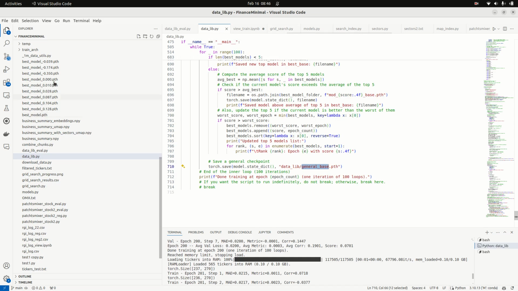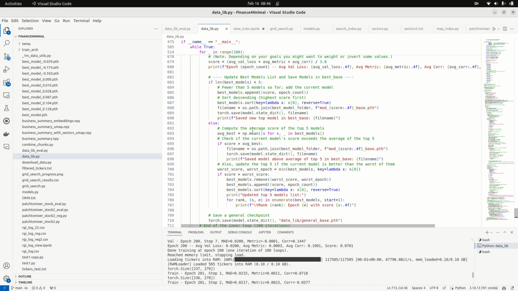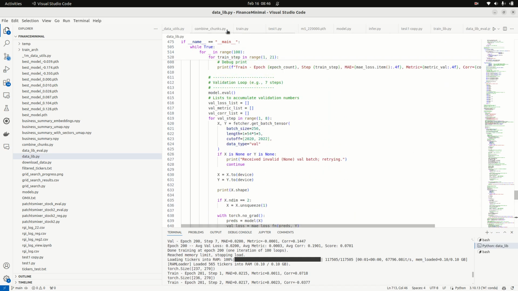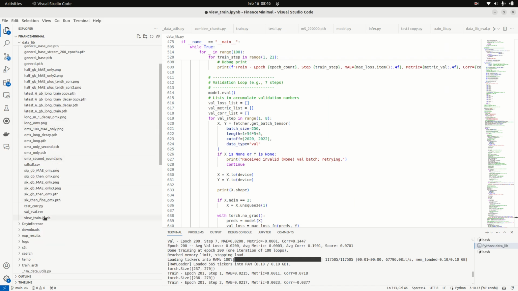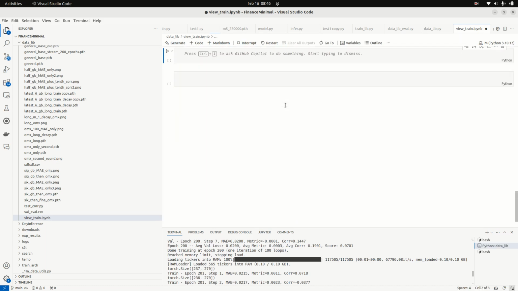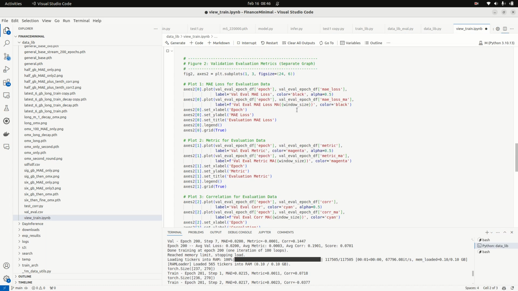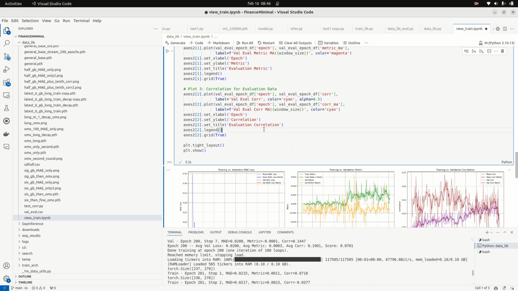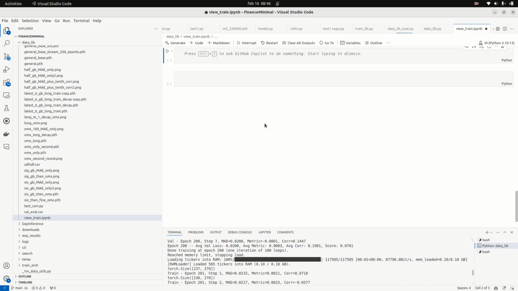So for later use, we could even do an ensemble of these two later. But anyways, let's finish this quickly. So we save the model. Here we have some other functions, but basically it trains the model. And if we look here, we can see some results. So this is just some ChatGPT generated code to view the results, the log files that are created. And you can just press enter, shift enter, and then it's going to reload, which is quite convenient. So it's like a hacky dashboard kind of thing.